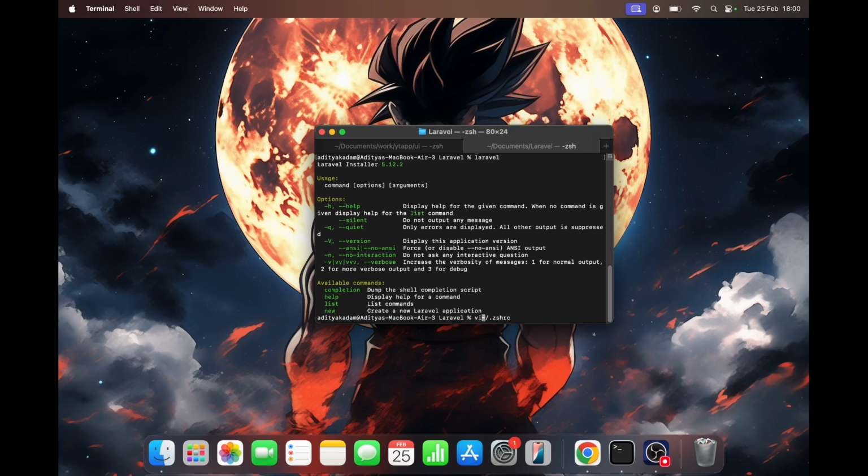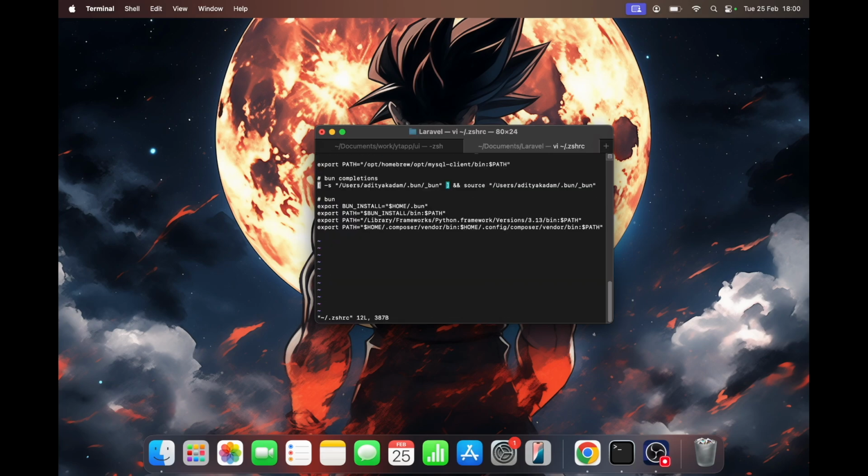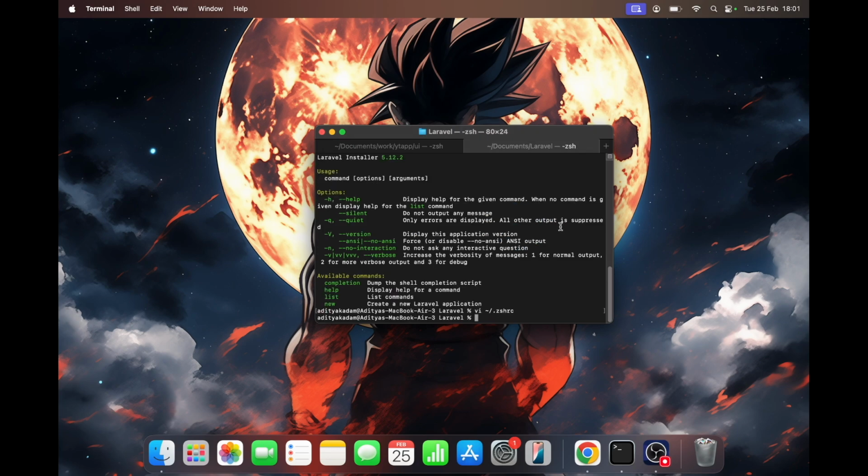.zshrc file. If I open this with the Vim editor, I have added that over here, which says export PATH, home composer config bin, vendor bin. This just tells it that you have to point to the Laravel installer in that directory, because by default it doesn't. So if you get that error, you need to add this, save the file, and then run the command source ~/.zshrc just to run that file and have it use those variables that we are exporting from there.